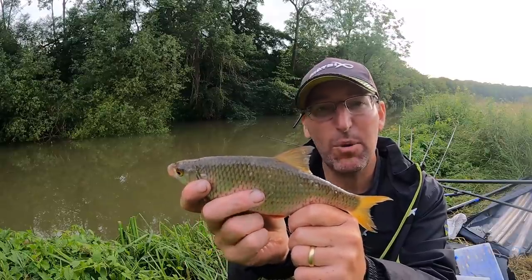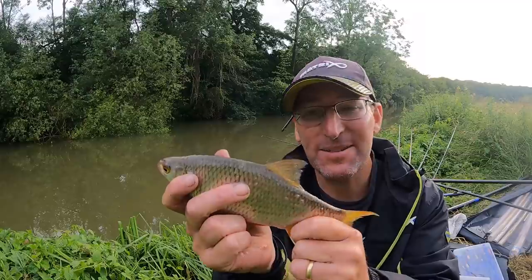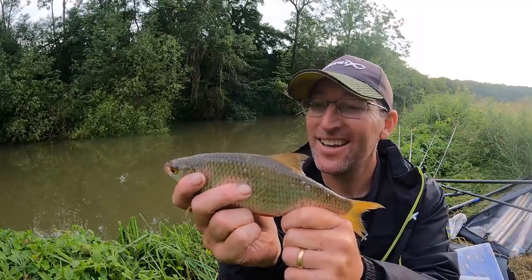One dace all on its own. Quite a few of those meddlesome bleak. And some roach on hemp and casters. Mostly on the caster. Great stuff.